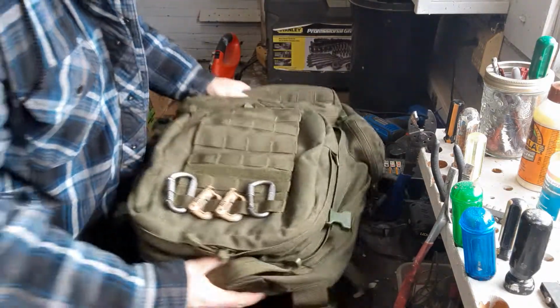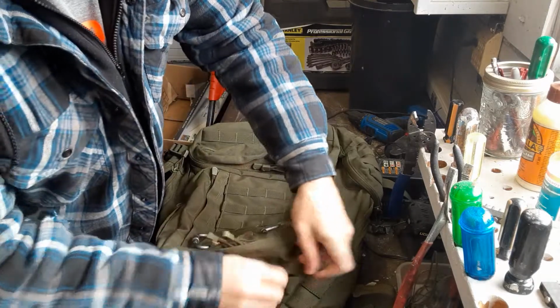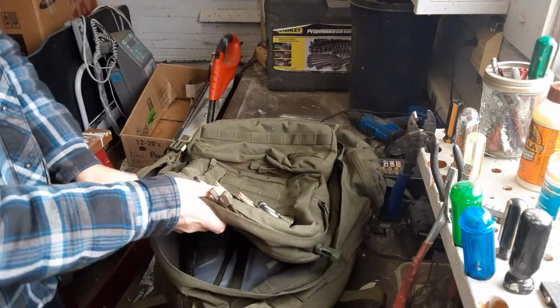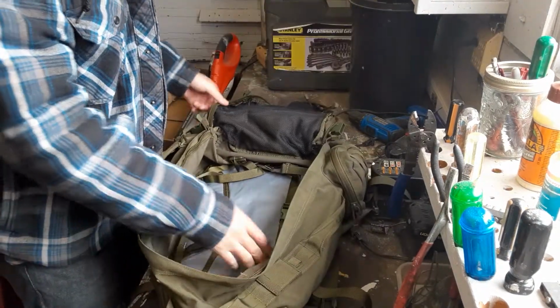Overall, guys, I would definitely say that these are good packs. If you're thinking about getting one, I absolutely would recommend it. I'm going to show you guys the inside, the main pouch here. Now, this is pretty big.